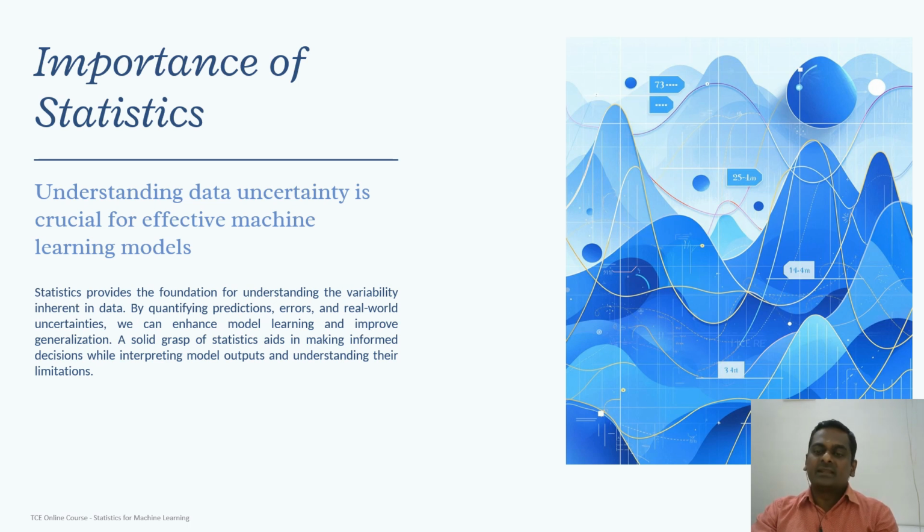Why statistics matters in machine learning. Now many people think machine learning is only about coding models. But actually machine learning is about learning patterns from the data. And real world data is always messy. That means it contains noise, missing values and variations. So statistics helps us to understand the data properly. For example, when a model gives a wrong prediction, statistics helps us answer why the error happened, how confident the model is, and how we can improve it. So statistics plays a basic foundation for machine learning.